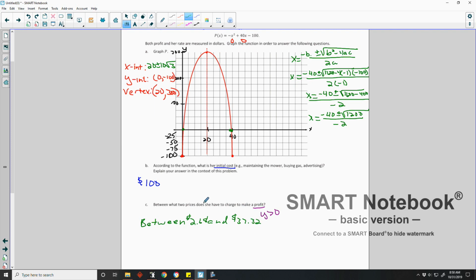Okay, this is a really good problem to figure out. Why would charging more money not make you more money? Well, if you charge too much, you go to someone's house, say, I'll mow your lawn for $50, and they're going to say, no, thank you, and you make $0. So there's going to be a point where people are not willing to pay high prices, so you have to find the best price to charge, and that would be when x is 20. So if she charged $20, that's where she'd make the most money. She charges more than $20, she'll mow less lawns and make less money.